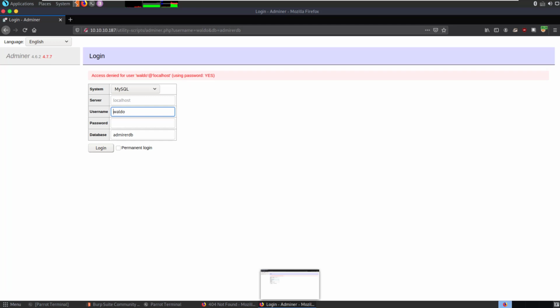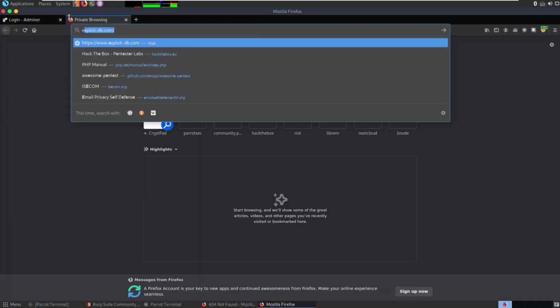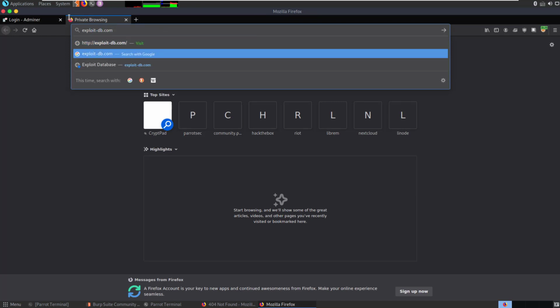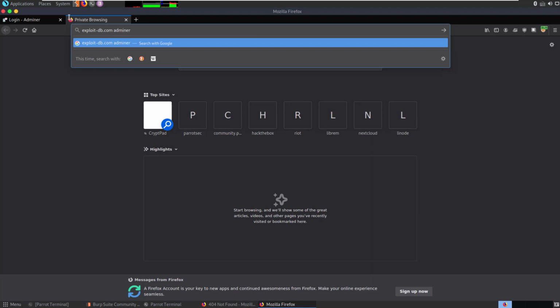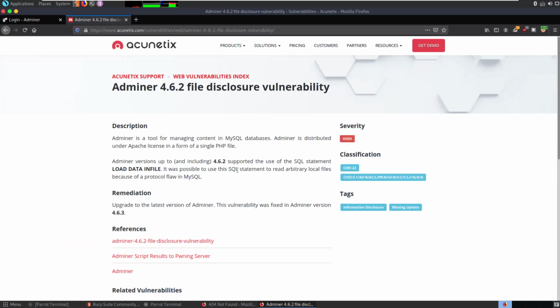I want to see more about 4.6.2. So let's see if we just do Exploit DB. Let me search, and let's just say Adminer 4.6.2. So pretty basic technique. And got a lot of PHP. But here's Adminer 4.6.2 file disclosure vulnerability.